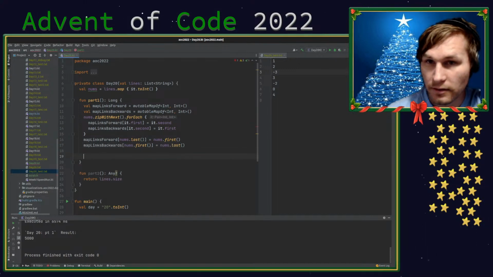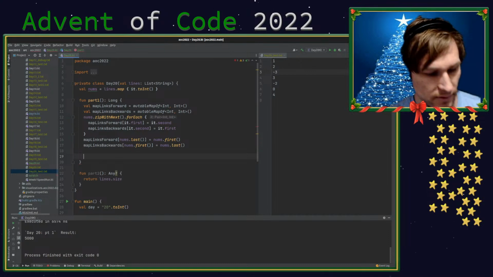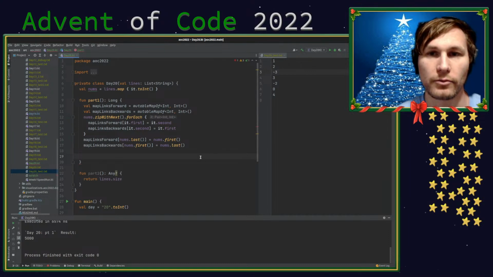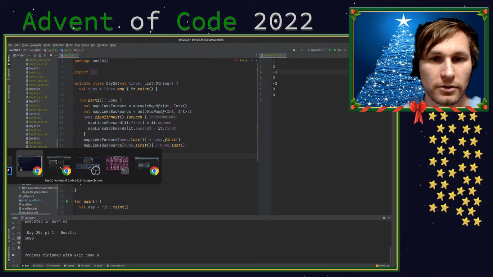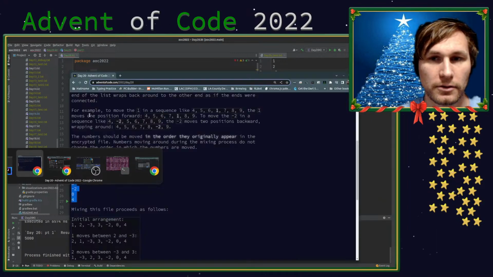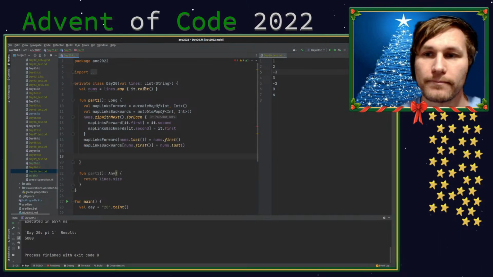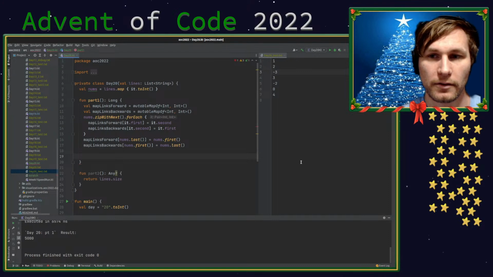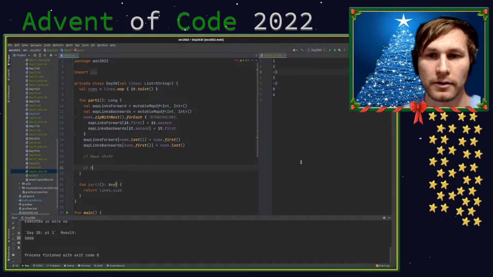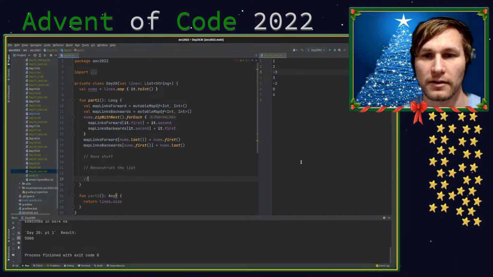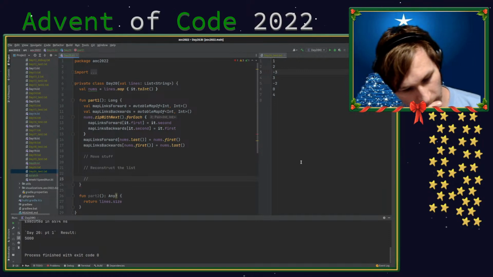So now what we're going to do is go through this, and we can traverse, move stuff and then reconstruct the list.